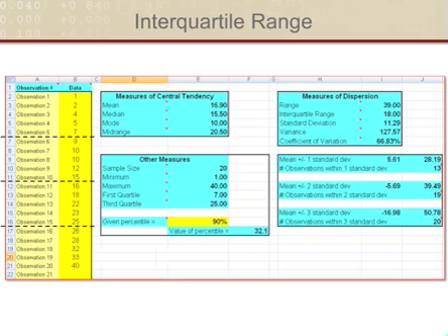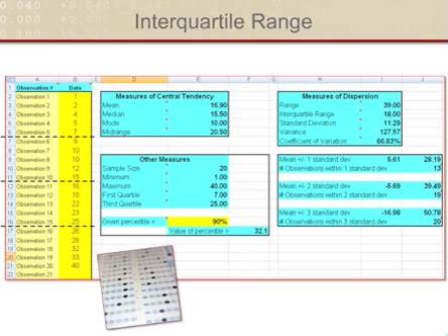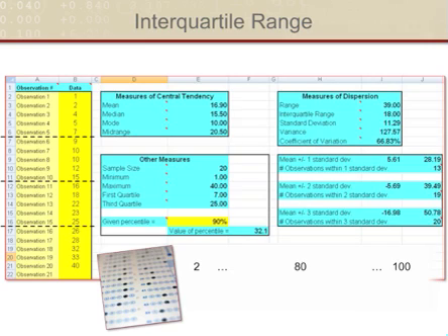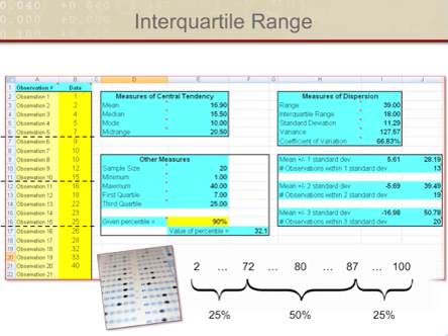A lot of times I'll see them when grading exams in a class. You might have the class average was 80, and the high might have been 100. The low might have been 2, but the median was, let's say, 80. And then if I went to the first and third quartile, I might see, let's say, 72 and 87. That's telling me half the class got between 72 and 87. 25% were above 87, 25% were below 72, and it dropped all the way down to 2.